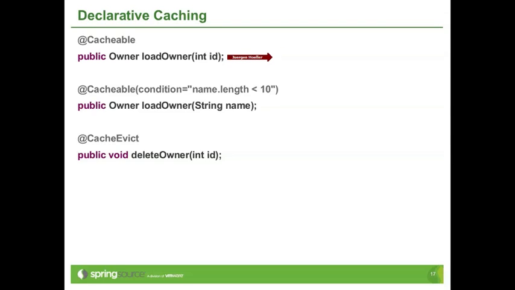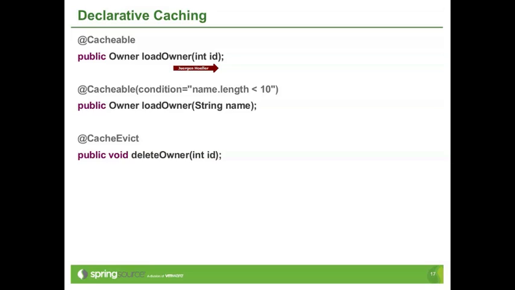Basically, add cacheable says if cache annotation processing has been configured in the container, if it is active at runtime, the container will intercept this call, compute a cache key from the method signature based on this integer ID, will then, before actually invoking this method, check the cache whether there is an entry for this cache key. If there is, and if it's not expired, we will return it and not even invoke the target implementation of load owner. If no such cache value is being found, we will actually invoke the load owner and then store the returned owner object into the cache based on the cache key.